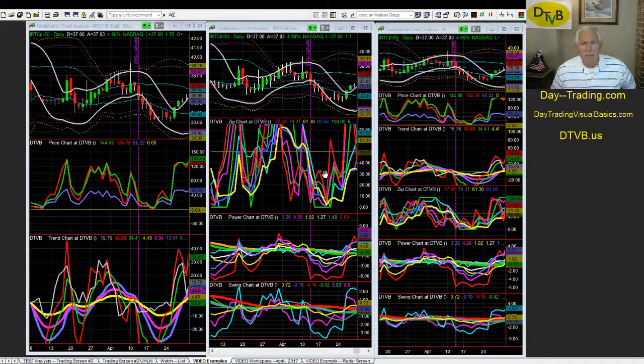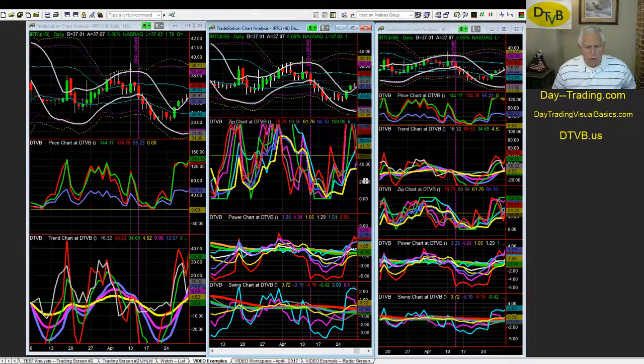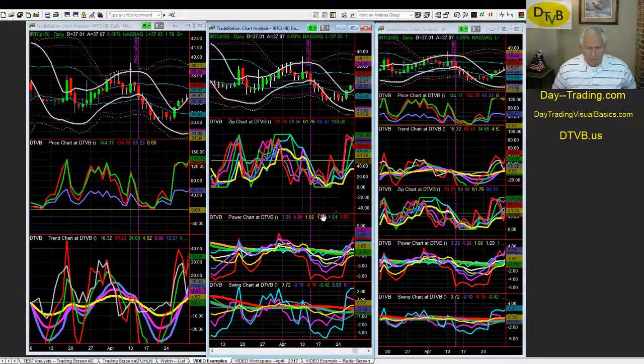And as I said, this is a reversal pattern, and normally this goes back up, especially when you have a strong down movement like this. But I want to point out why this one did not go up the next day and show you the signs behind it. One of the key signs is that from back here, if you'll notice, Zip Zion went up and touched Zip Green at 100 on this day.